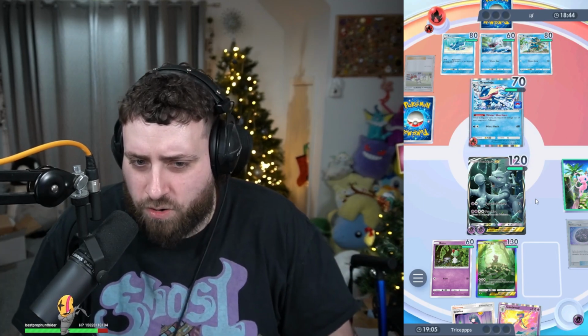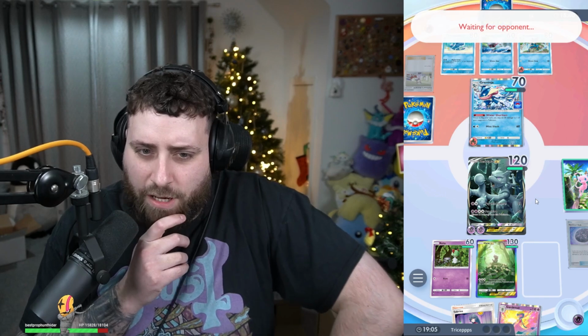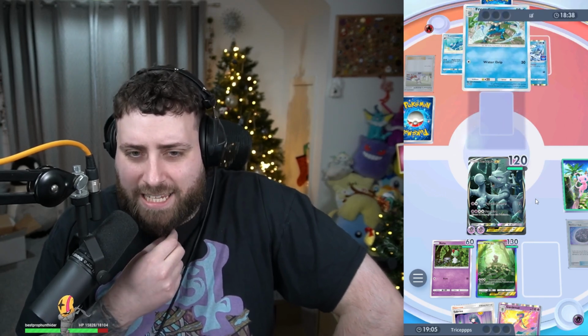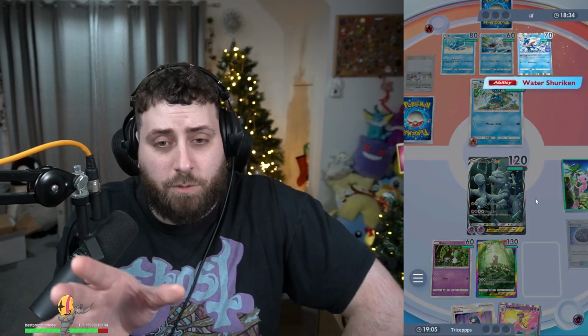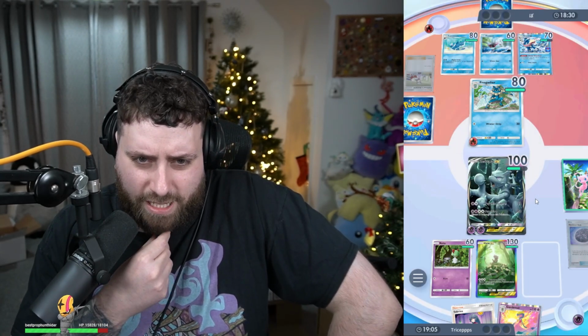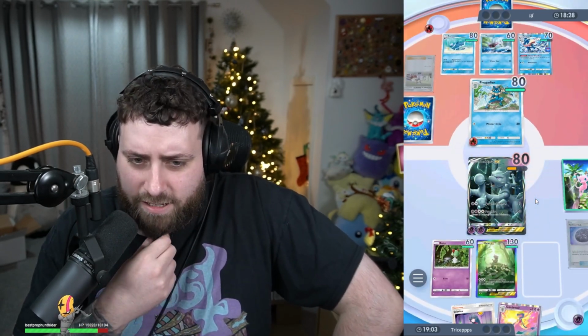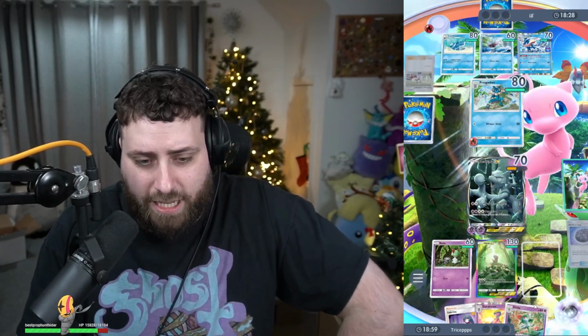Greninja needs 1 water energy to use Mist Slash, so he's just wrecked that for himself there because I think he's accidentally hit fire instead, hasn't he? I mean, he can still do the Water Shuriken, but I don't know why he's using fire energies in this deck. Because he could have had a 60 and 80 damage on me there. I mean, he's still going to do a lot of damage regardless because of how Greninja works. There's Corellia.